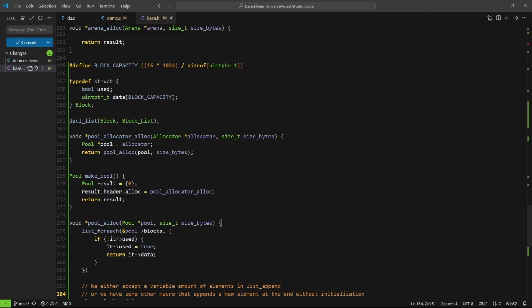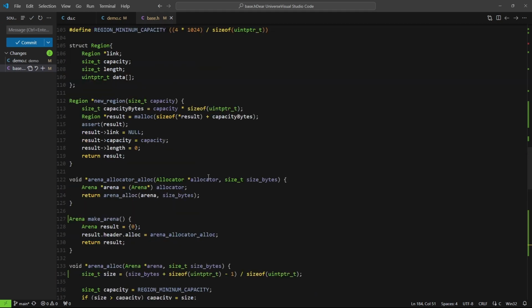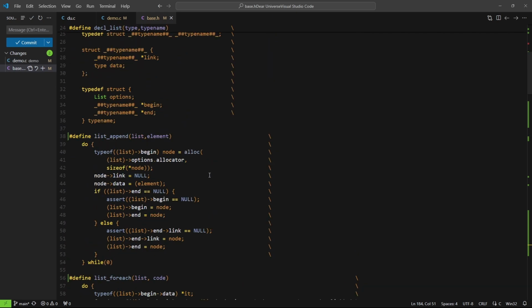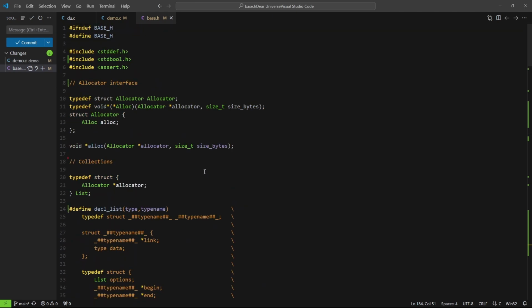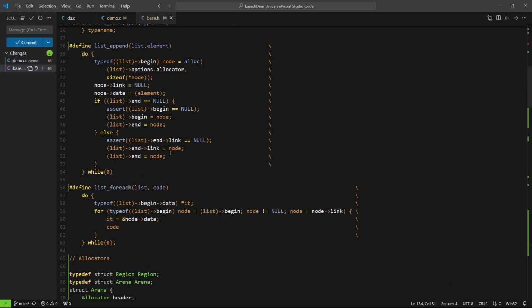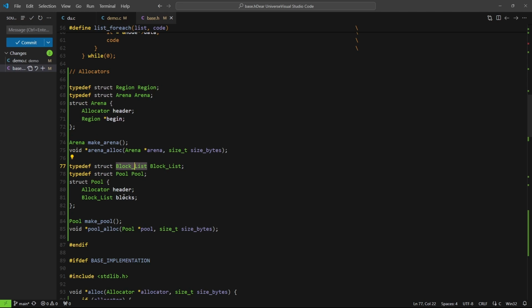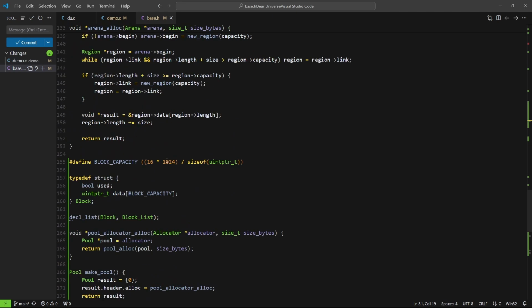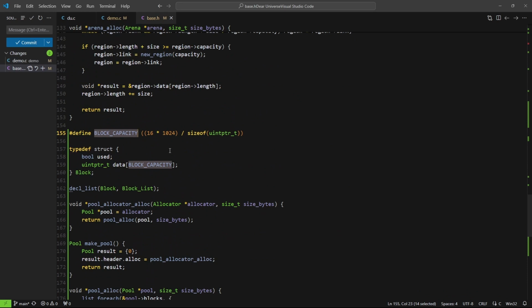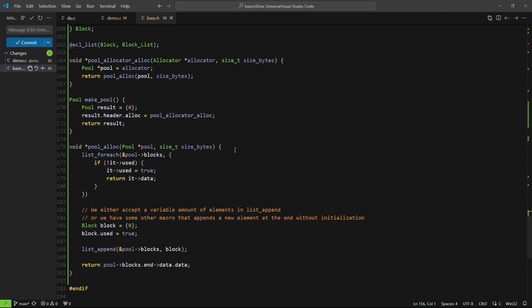So it is properly initialized. Okay, so we need to take that into account when we have the correct data structure, but I think that's basically the pool allocator. For now, this is not a final implementation, this is just a proof of concept. But the only difference between the arena and the pool allocator is that the pool allocator is not going to bump, or manage regions manually. It either is used or it is not used, right? So a region is not a linear allocator itself. We just give the entire block to the user, or we append a new one and give it to the user. And for now, also something to change in the future, the block capacity is fixed size, and it is fixed size to this amount.